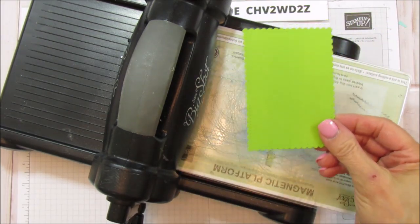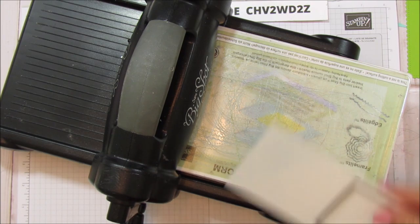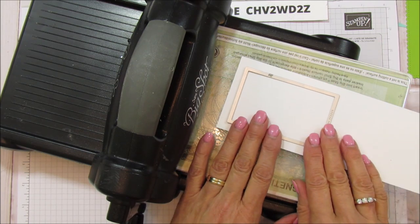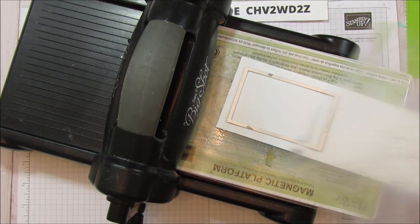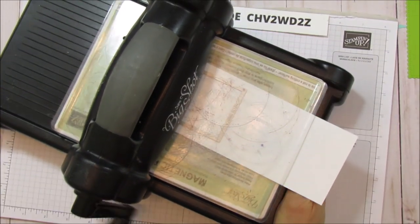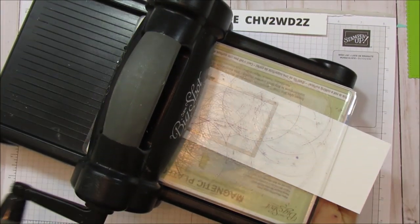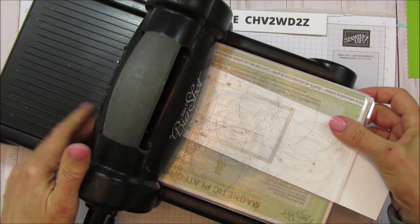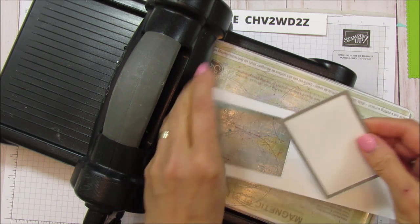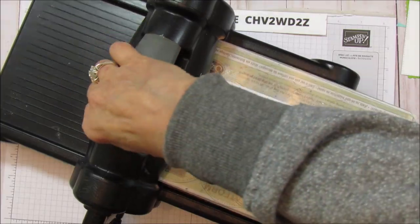Alright, so here's our little scallop. Isn't it cute? It's got the stitching as well, so that's why I love it, and I wanted to use the stitching for this rectangle. This is a great set as well. We're going to run this one through. All our Big Shot work is all we're going to need for this. And there's our little piece we're going to stamp on.